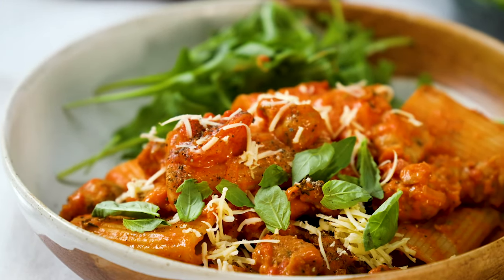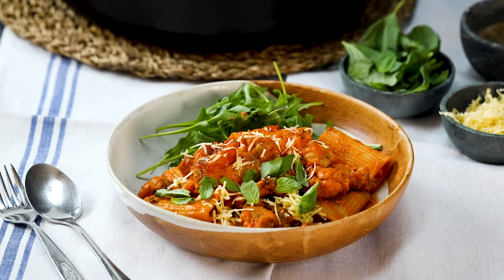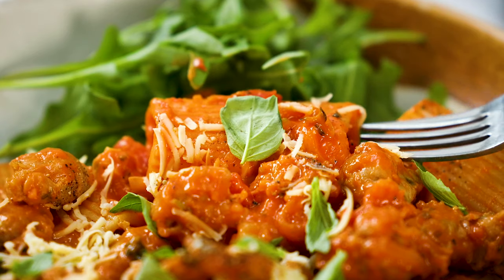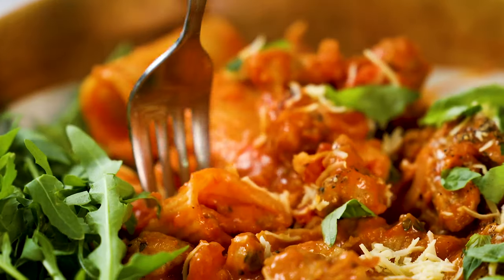Definitely give this a whirl at home. My goodness, that is so tasty. That sausage is perfect — it's got really nice chunky meaty texture. The creaminess of the sauce is perfect and it's just a great dish. You can definitely put that in front of anyone and if they're a fan of pasta they will definitely love it. I can't recommend this dish enough.